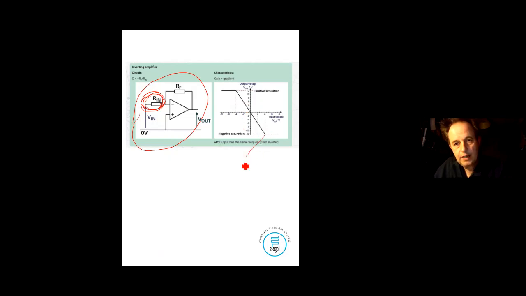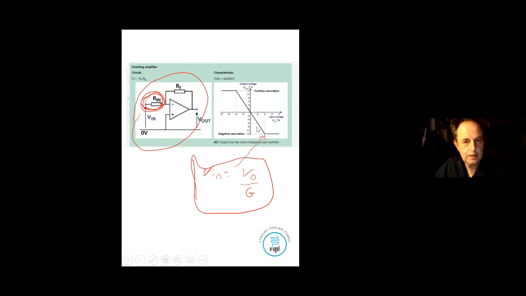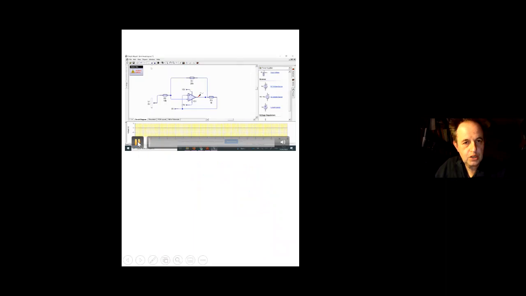Same thing they could do again. They could ask you to work out that point which is there. So that point there would be V in, would be the V out, which is just saturation level again, divided by the gain. Okay, that is so handy to work out that point where saturation happens. I'm going to look at the graphs which these cause.